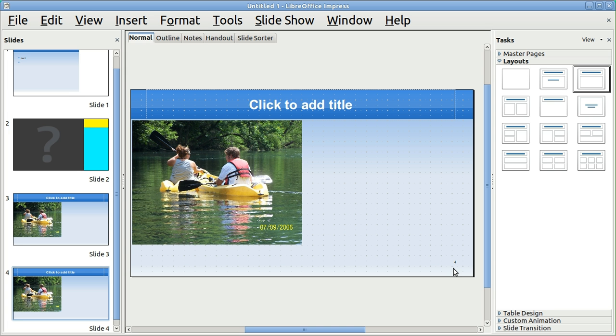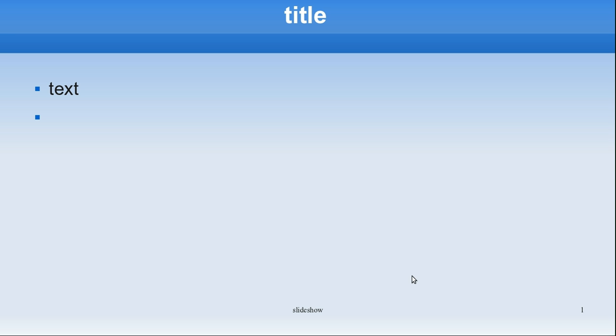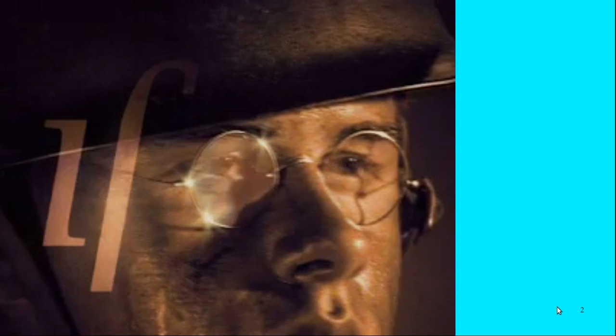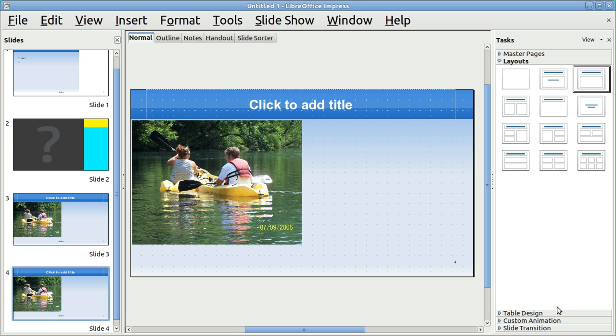You can barely see it. It's very small. I'm going to zoom in. It might be better if I just go to the slideshow itself now, and I'm going to go F9, and you can see the 1 down at the bottom, and slide show. Now slide 2, slide 3, and although it's identical, slide 4.